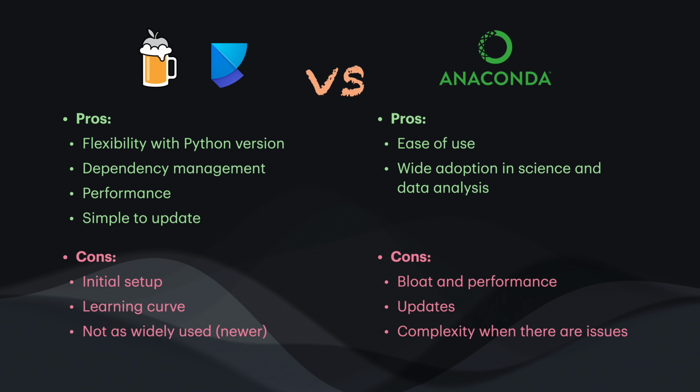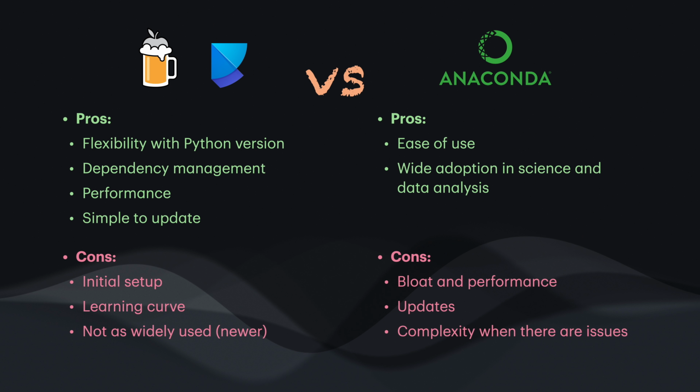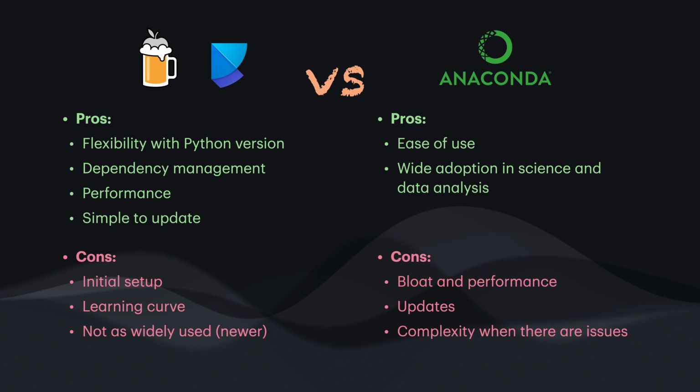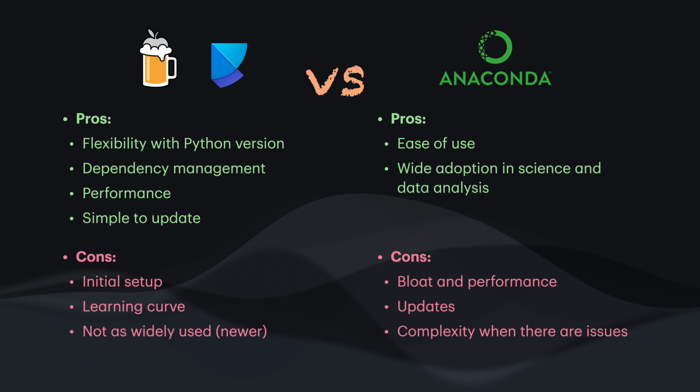One of them is bloat and performance. Anaconda tends to be slow. Creating new environments takes forever. Then there's the issue of updating, which actually is not too bad with Anaconda. It is easy to update packages until you run into any issue. Then, if there are conflicts, dependencies that don't work together anymore and things like that, resolving issues can be really complex, and most of the time the only solution is just to create a new environment and restart from scratch.